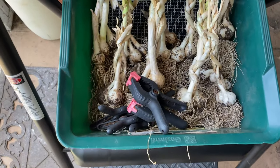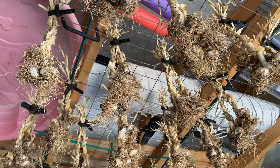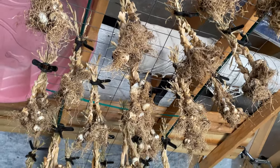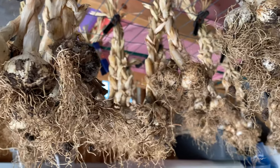In choosing how I like to cure my garlic, it really came down to available space. My garden shed is the place where I get it all done. It might not be the ideal temperature, but I know it's got adequate ventilation. I've got a roof vent and some side vents. What I like to do is create a hanging rack assembly. You may have to get crafty and create your own solution for this, but check out the way I've done it — maybe that'll give you some ideas.